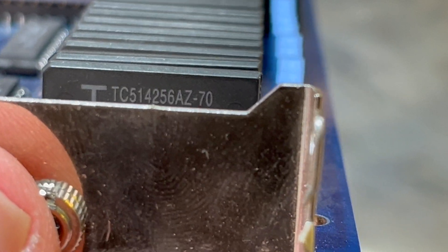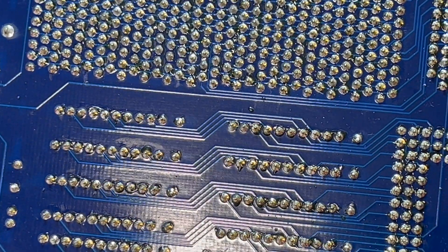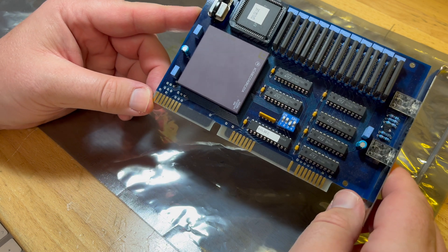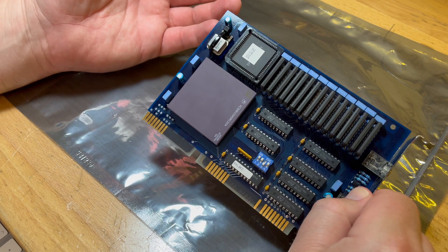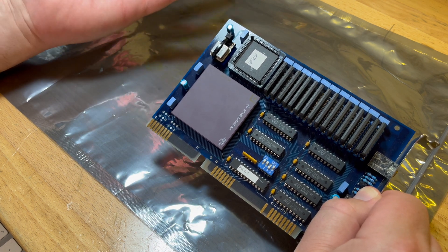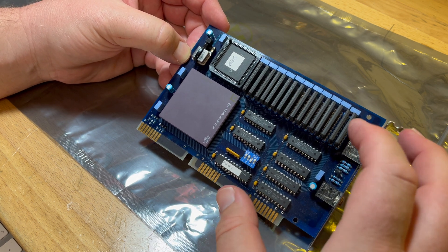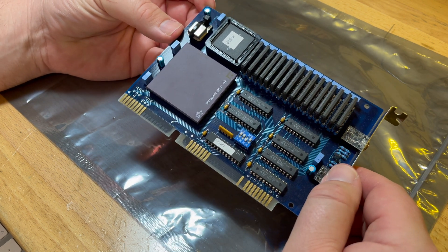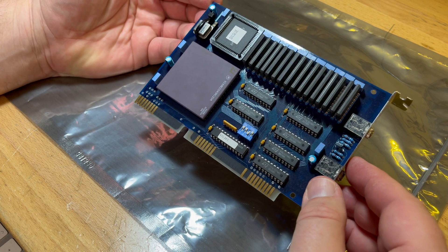These are 256 kilobyte memory modules. On the back it's labelled 'Miracle Systems Limited QXL 2B'. Apparently it's pretty simple - you whack it into an IBM with a 16-bit ISA slot and run the program qxl.exe or something like that. It's basically like a virtual machine - it keeps all its QL-related files in a qxl.win file, so it doesn't affect anything else on your computer. It just uses your computer for keyboard, hard drive, and video.